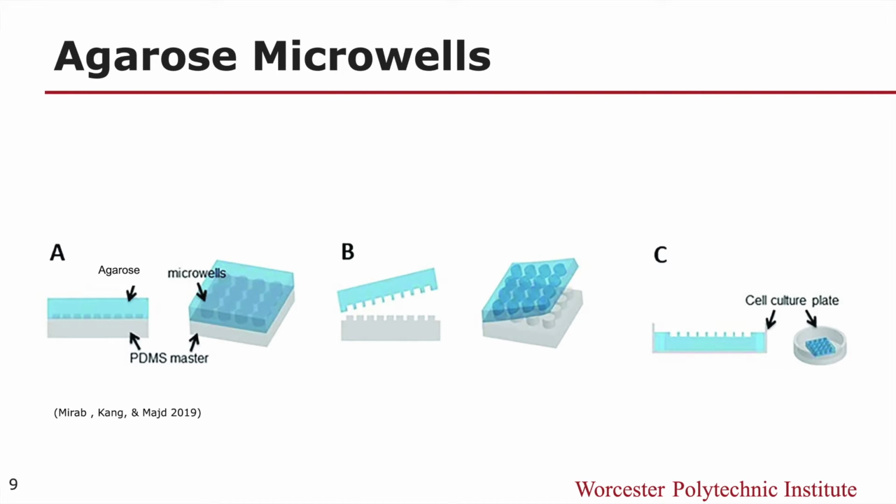So for our first objective, in order to create our spheroids, we made non-adhesive, ultra-pure agarose microwells. This was achieved by using a PDMS master, in which a sterile melted agarose solution is dispensed and left to solidify for about 10 minutes. The agarose mold can then be carefully removed and put into a culture plate.